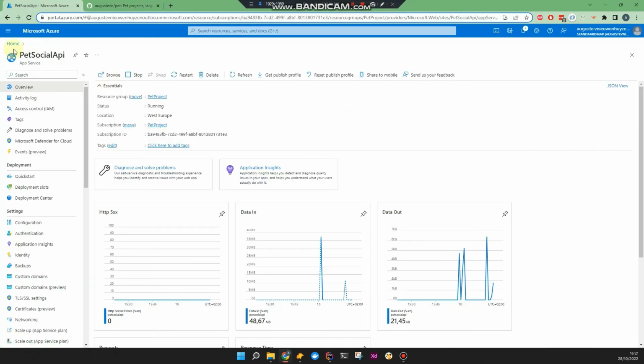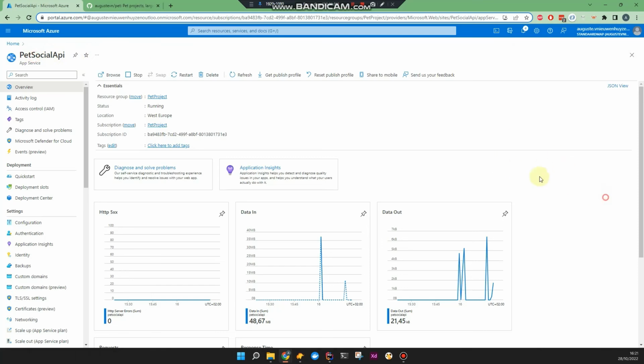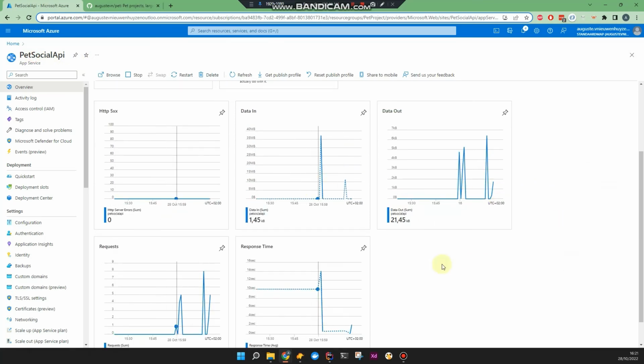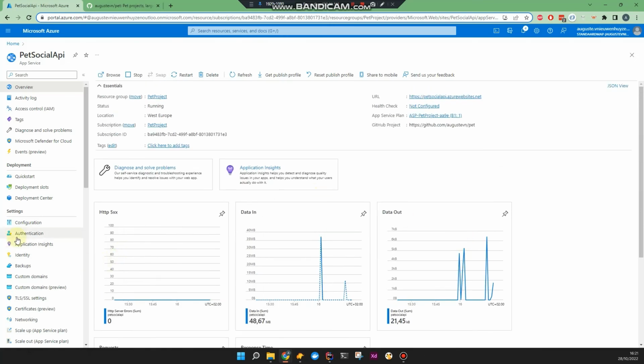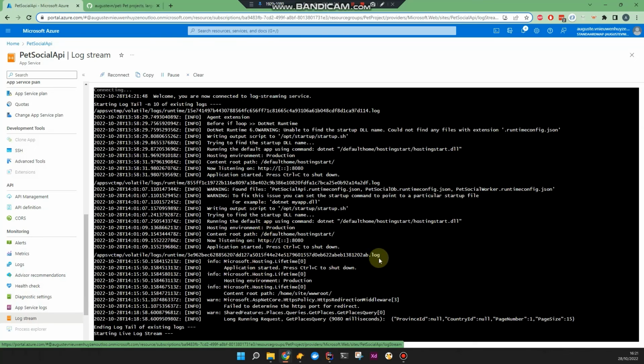Something I forgot to mention. If we actually go to our app service, our new one, that social API, you'll see there's been some activity, which is great. You'd probably see some application logs in the log stream, from the app starting and then doing a request to get places, the one we did before. It also gives me a failed to determine HTTPS port.